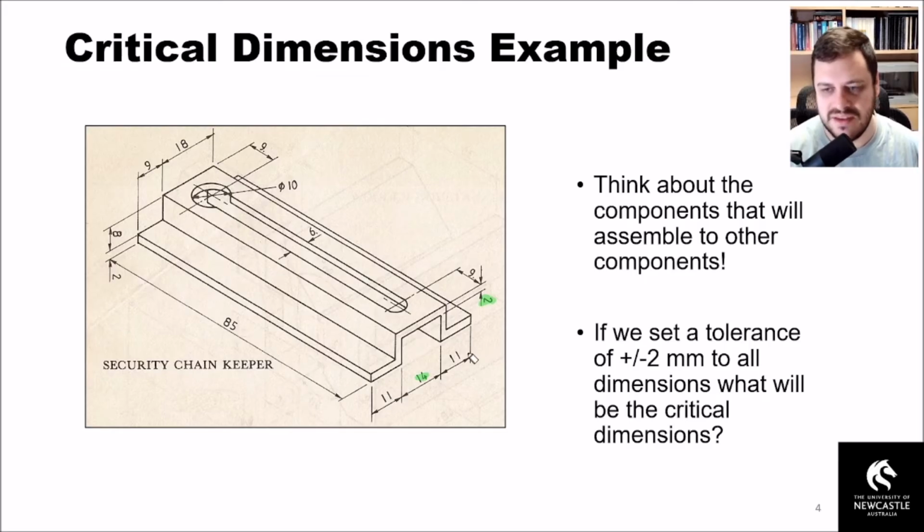The 11 mil either side, I'd deem that in this instance not to be critical. If you're at 9 mil, you're still probably going to have enough room to make some holes through here if you need to screw it to the door. And if you're a little bit wider, probably not going to matter in this instance. The length could be an important one depending where it fits onto the actual door itself. 85 millimeters, you probably wouldn't want to go much longer than that or much shorter, because again, it would then interfere with how much material's left between these two end sections through here.